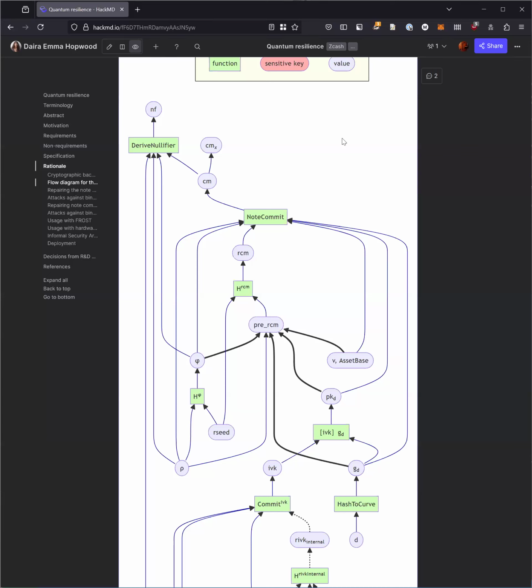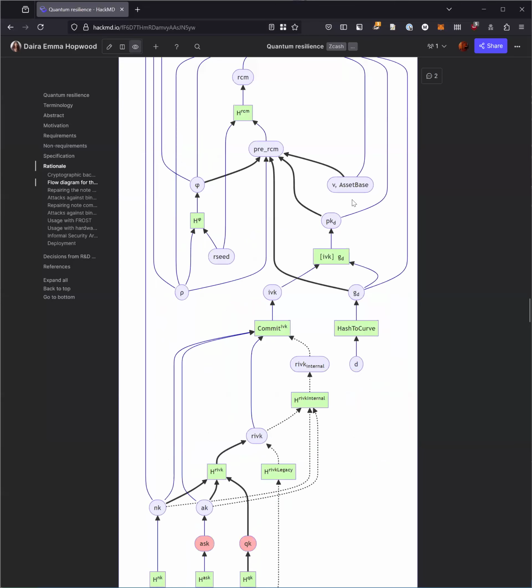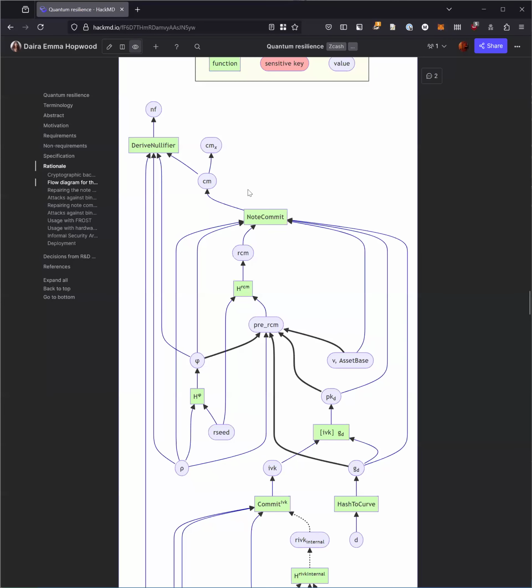Because obviously once the quantum computer comes around, we will just turn off the vulnerable circuits so that quantum adversaries can't mint funds. The downside being, of course, when you turn off that circuit, people who haven't done this migration would then lose access to their funds. But this essentially provides hedging and a way for people to potentially make their notes quantum recoverable in advance. Anyways, that covers this particular note commitment, which has this problem.